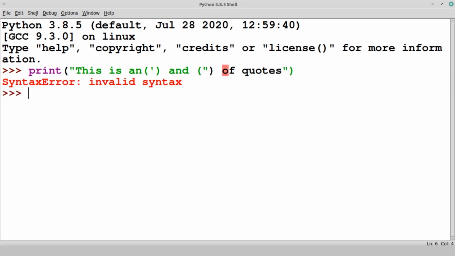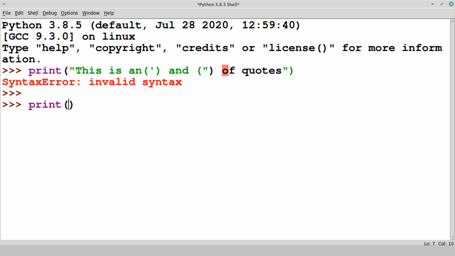Definitely there will be a syntax error, but I want to print this kind of statement as it is. Then the triple quote is going to help you. This is another way of delimiting a string in Python. Triple quote strings are delimited by either three single quotes or three double quotes.